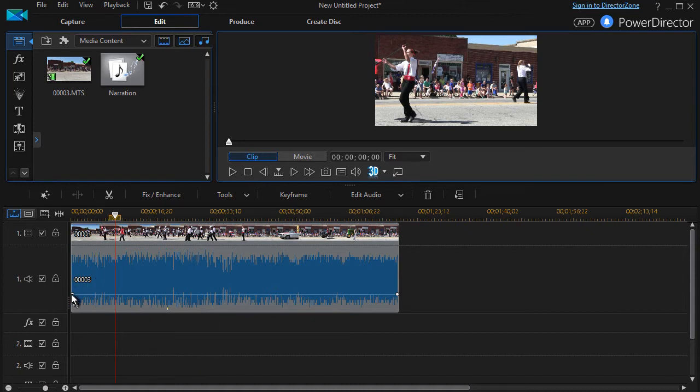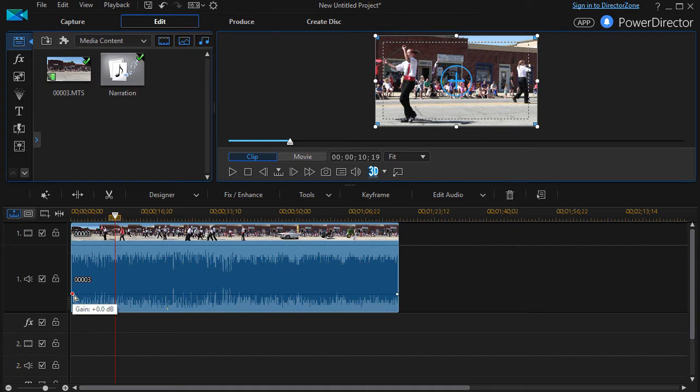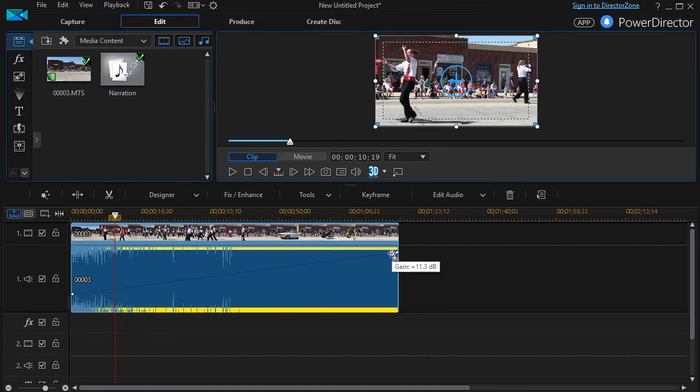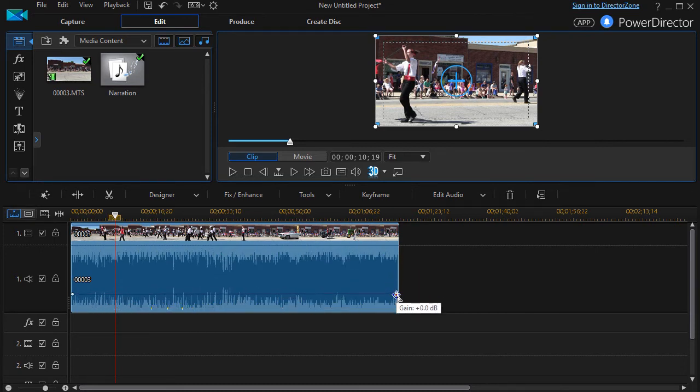They always start with a decibel level with a little white dot. And if I click the mouse there, it says I have a gain of 0 dB. And that's what I should have if I click on the dot at the end. Well, I just tweaked it by 3/10 of a decibel. And all you need to do to move either of these dots is hold the mouse down till you get a red circle, and then you can go up or down. I can make it climb, and we're clipping here, that's what the yellow is, or I can turn it down a little bit, and I have less. So I've actually reduced the decibel level over here.